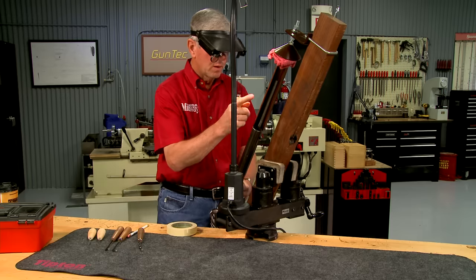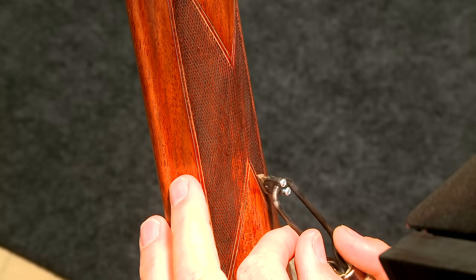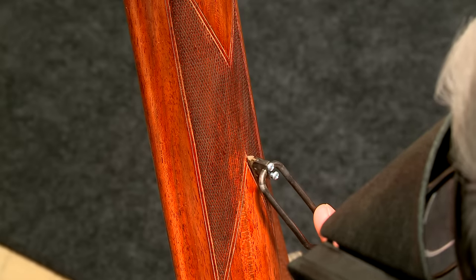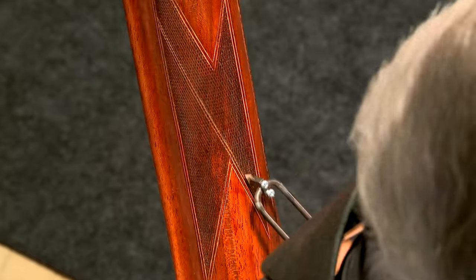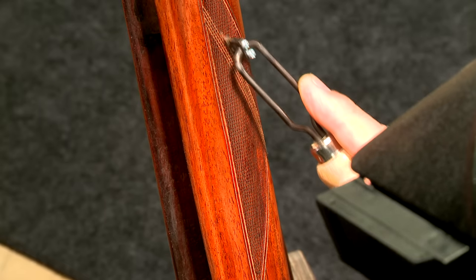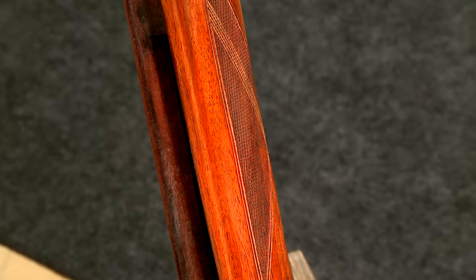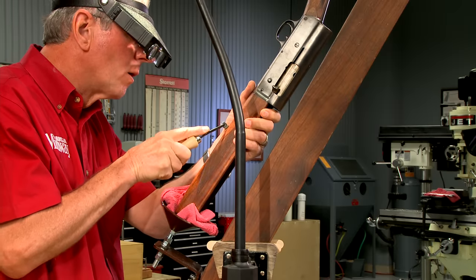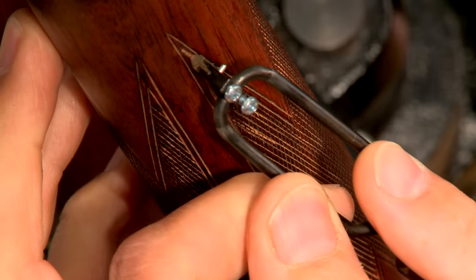Now, I recut each line inside the pattern. I begin with what were the master lines. The stock has been swapped end for end to extend the lines to the border. Since I've cut the border deeper, I can run the cutter right up to the edge without running over.